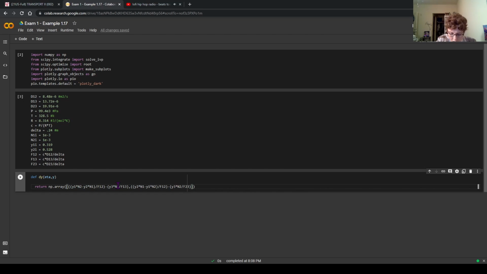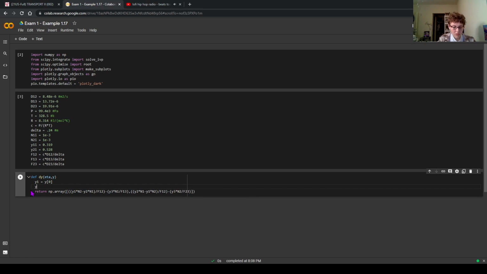And that should be correct. We'll find out later. And as I mentioned before, this is going to output as an array. We already discussed that the driving force for component 1 is the first half, and the driving force for component 2 is the other half. So we'll have to define our y1 as that, and the first slot in the array is 0, and for component 2, it will be in the next slot, slot one.